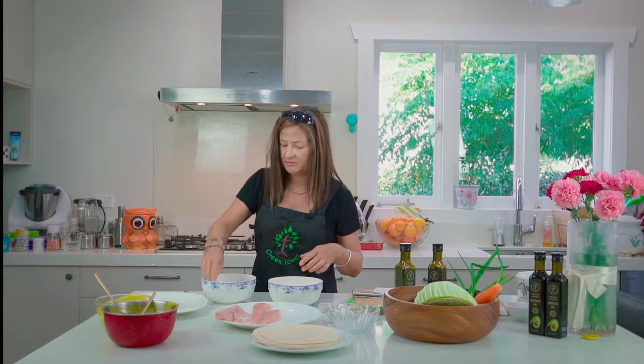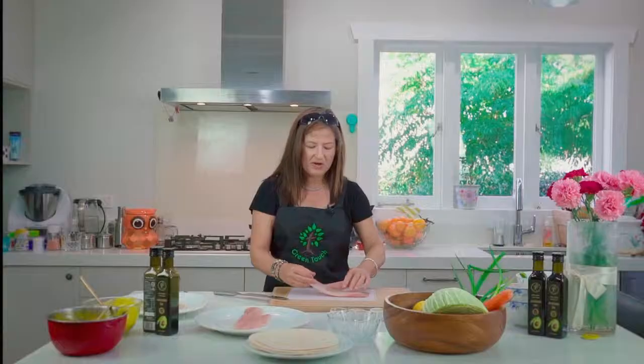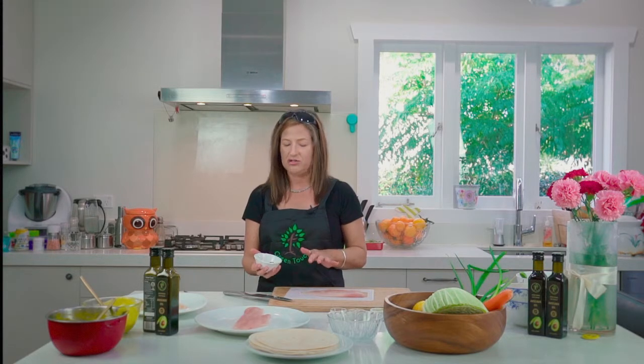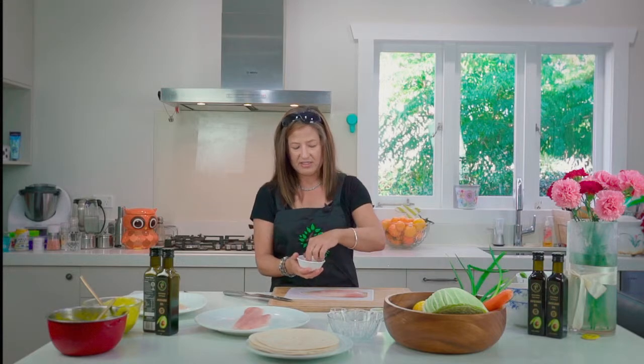So, for the spiced fish, what we've got is a little spice mix. We've got 2 teaspoons of cumin here. It's ground cumin. We've got 1 teaspoon of smoked chili powder. Now, if that's going to be too spicy, then half that amount, or just use a smoked paprika rather than a chili powder. We've got 1/4 teaspoon of garlic powder, 1 teaspoon of marjoram, but you could use oregano. We have 1/4 teaspoon of salt and 1/8 teaspoon of pepper. So we've just mixed this up together.